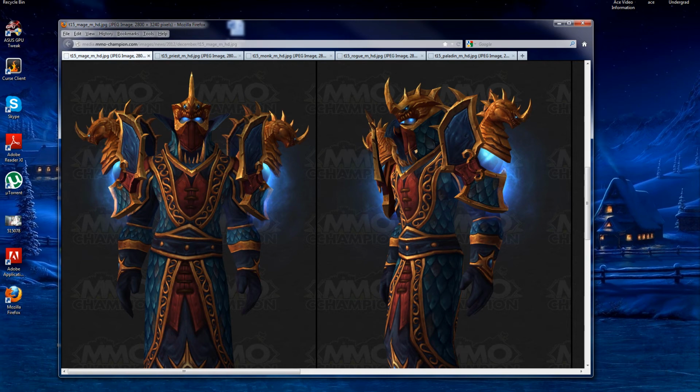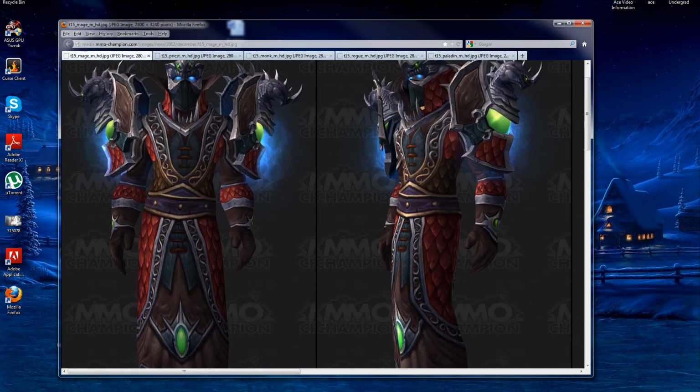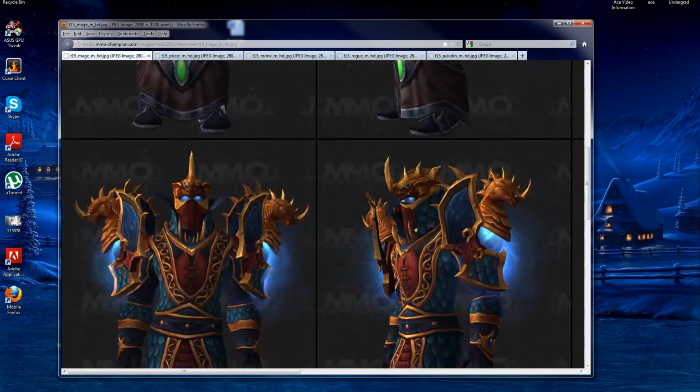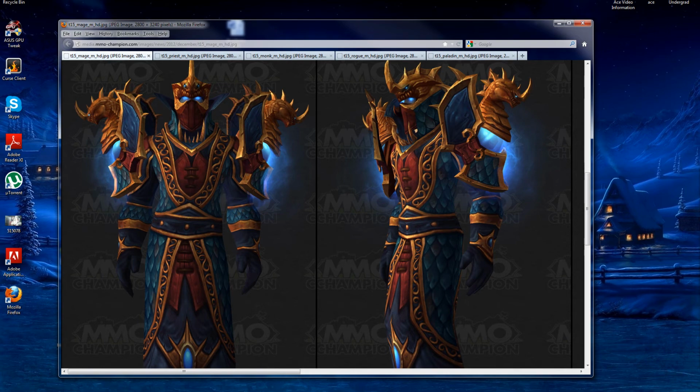But this is number 5, in my opinion, the Mage tier, only because of this color. Literally, the rest of them are... I don't know if that's Katarina Prester's thing, but that color's stupid. But the blue, this is the coolest color scheme I've ever seen on gear, in my opinion.